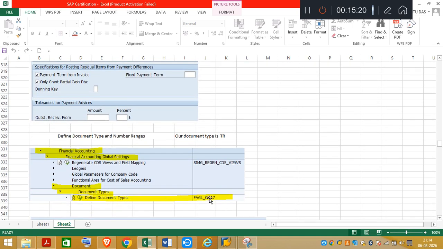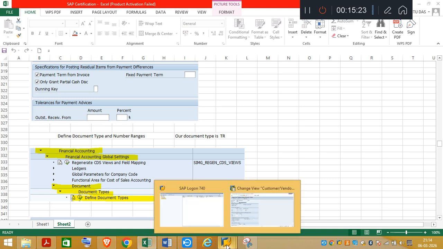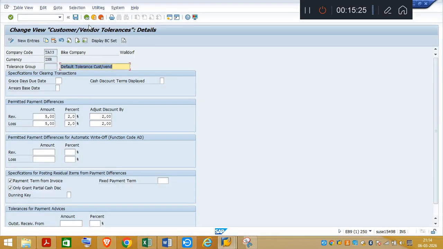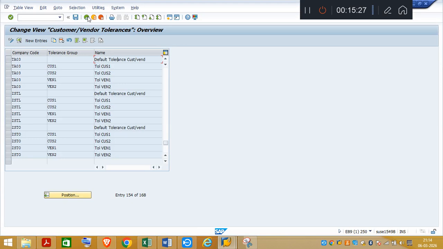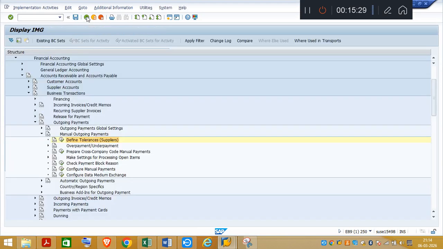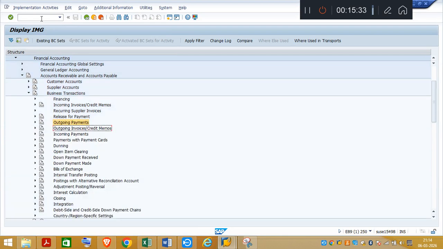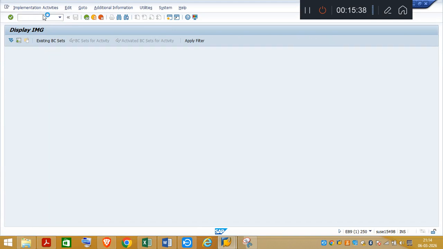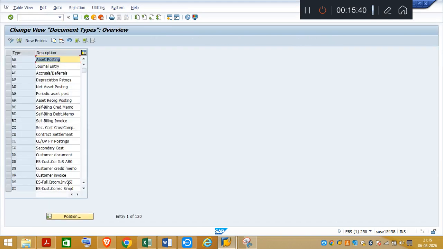Define document type and number ranges. If you go there, click here. OBA7, enter. In our case it is TR.